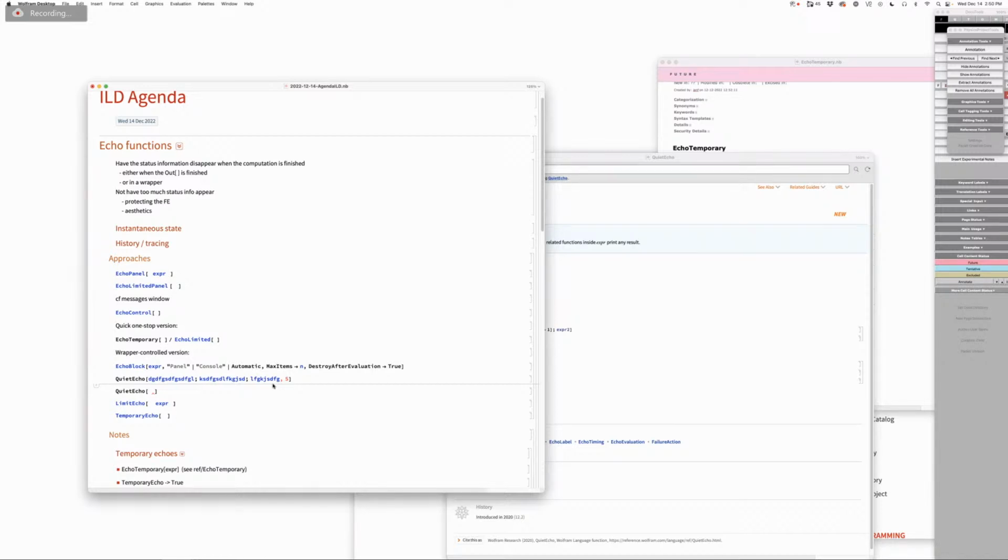Okay, but no, this is not a bad idea. A quiet echo with a number there, but I still think, okay, what are the cases we're trying to do? So if limit echo is one, the other one would be collect or panel echo or something, which would be the thing that collects the echoes into a panel.